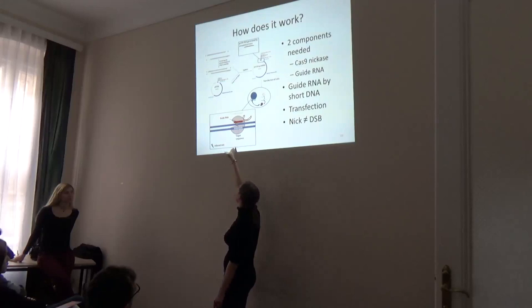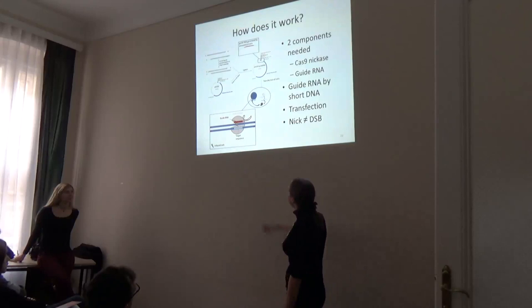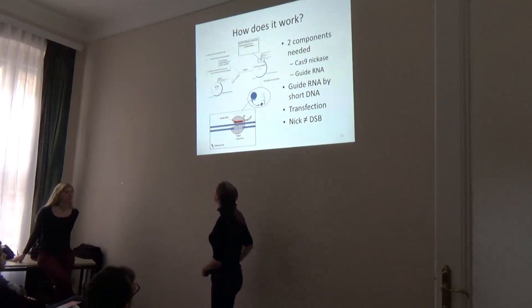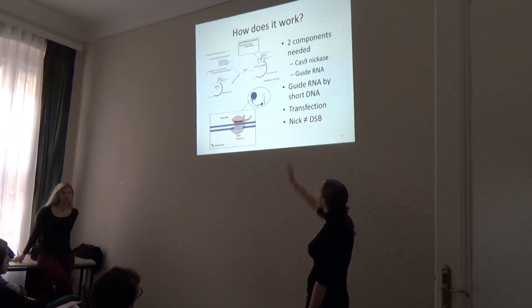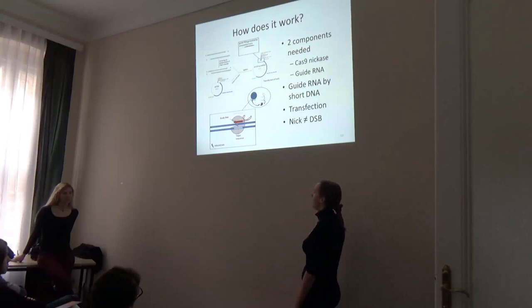cut here. And experimentally, it's really easy to get this round thing over there, which is a plasmid. It's just a circular piece of DNA, and it already codes for the protein. So all you have to do when you're in the lab and you want to do this is to produce this guide RNA that's specific for your target sequence. And that's also not a problem for a molecular biologist, because you can just buy the short sequences. You bring them into the plasmid, bring the plasmid into the cell, and there you go. You can genetically modify basically any sequence in any organism.